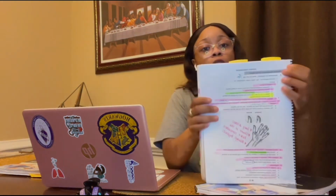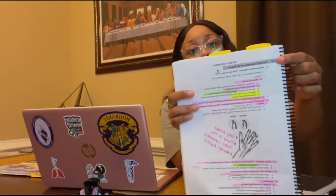And it's not so much question to question, but category. So it's very important. When you see these little grade boxes, these are the categories listed under each section. Like if it says patient assessment, they're going to have physical examination of the patient. If you scored a 7 out of 10, 1 out of 2, they're going to have different scores for different areas of this book. You have to be able to identify every single thing because every point counts. Once I went by that printout, I was able to score much, much higher and amplify my learning.